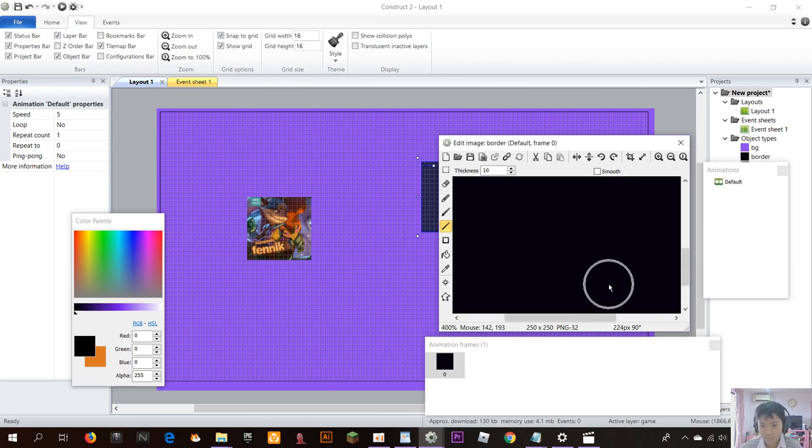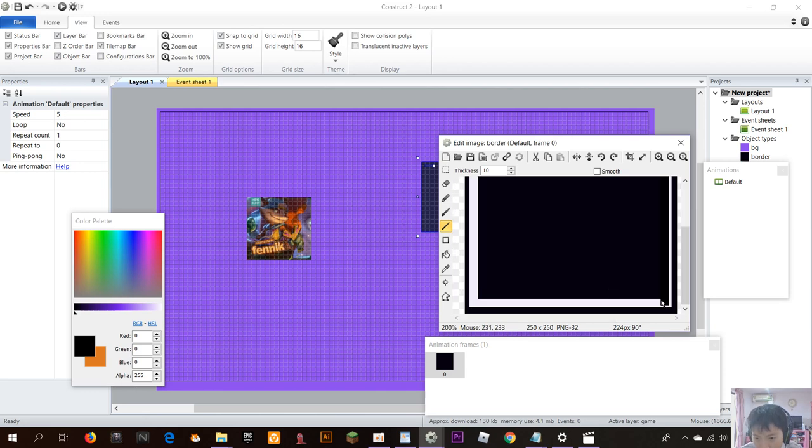We trimmed one side. This side, it's too thick. If it's too thick, our picture won't show that much, so that's why I'm trimming it a little bit. Like so, and control Z that. Control Z that. This is actually pretty hard. Okay, wait. Okay, there you go. Somewhere like right there.